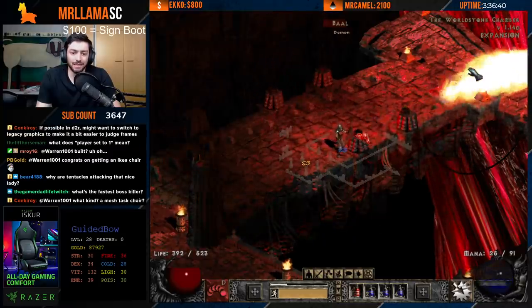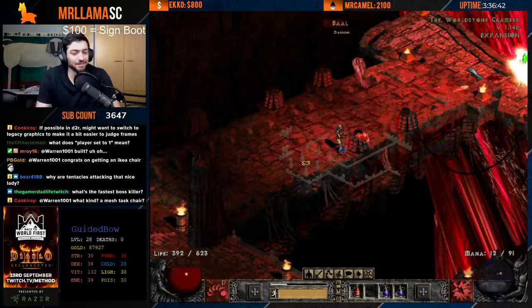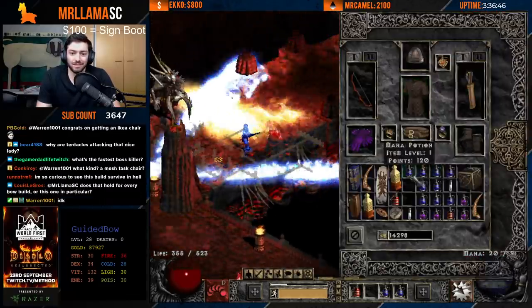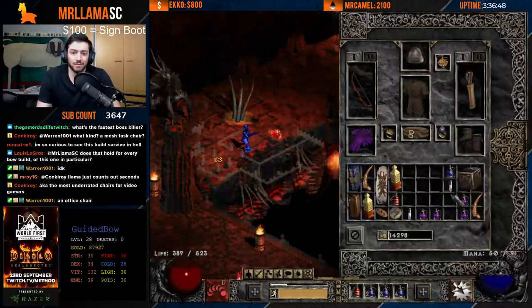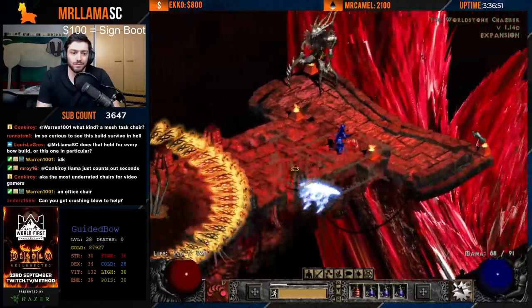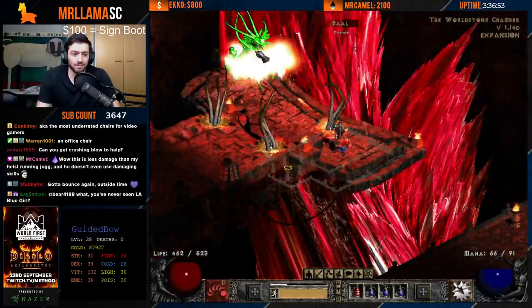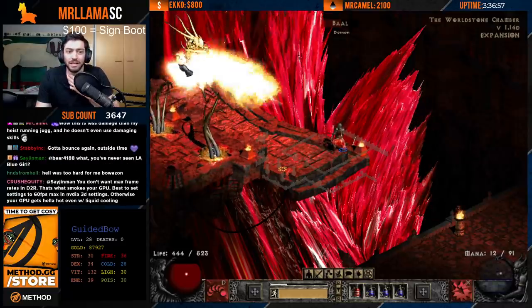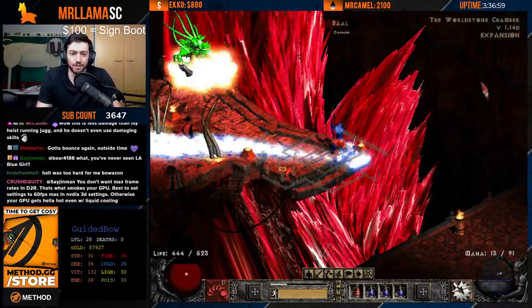What's the fastest boss killer? Also the Amazon. The Charged Strike Zon. Hell is too hard for your Bowazon? Hell is very difficult for Bowazon for sure.